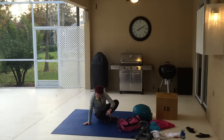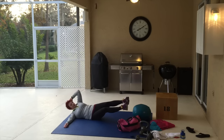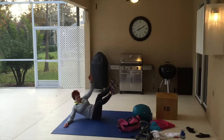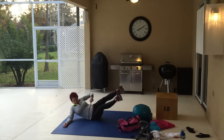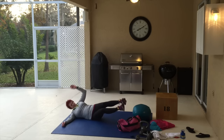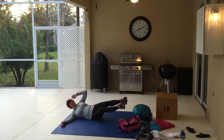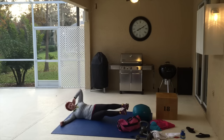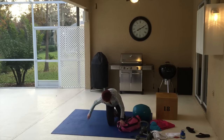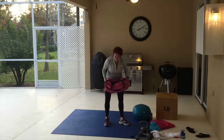Obliques. Left oblique, lay on that right side, crunch up. You can reach up. Contract, left oblique. One more time on this one. Crunch up. One more time. I can feel it in my hips today. Must have been from the workout yesterday.